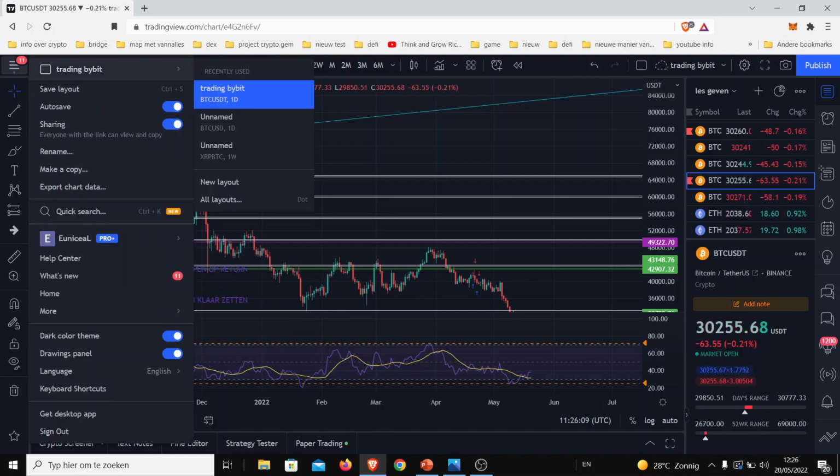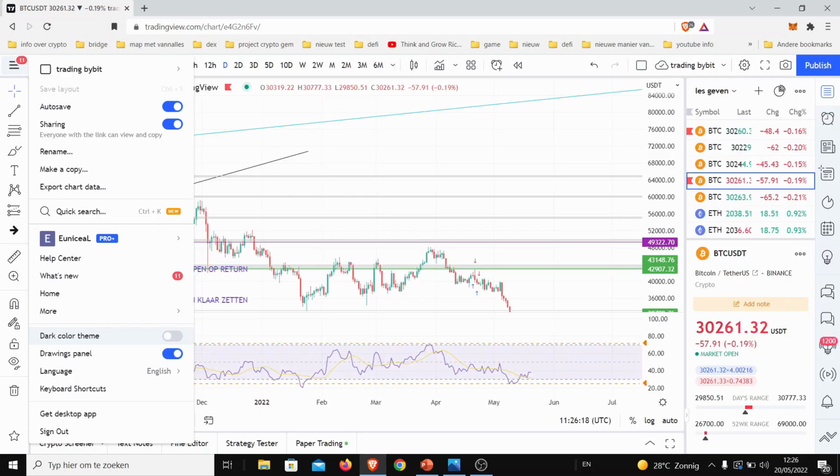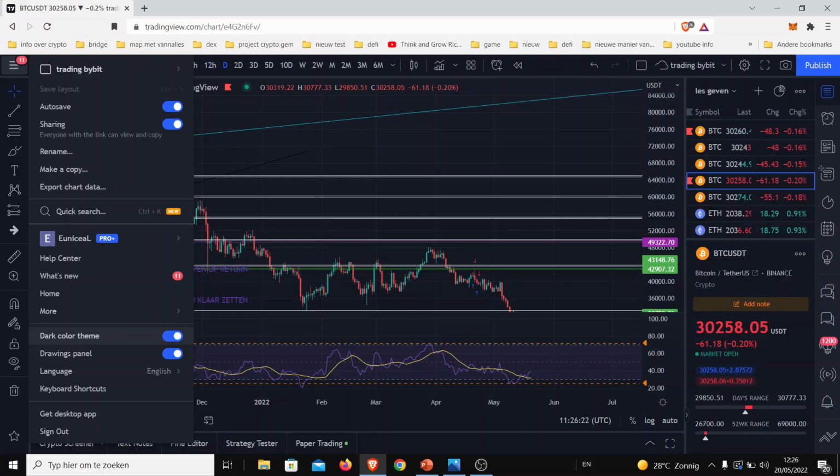If you go on the top left, you can go down, and here you can press dark color or bright color. Normally it's like this, and this is way too bright for me, so I prefer to put it in dark color, so it's better for the eyes, especially when you are learning it. It does not take that much energy from yourself. I just learned this along the way.